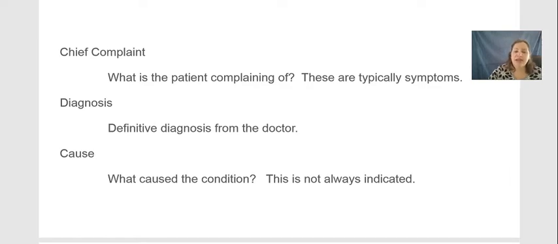So typically the patient is giving us symptoms. The doctor will take what the patient says as symptoms, put it together with their physical exam, maybe some tests, and then the doctor will say, it is this. Give us a diagnosis. And that's the diagnosis. It's a definitive diagnosis from the doctor. Sometimes the doctor will also document what caused the condition, but not always. But the example I'm about to give you does have a cause on it, so I wanted to put that on this slide because we're going to see that on the very next slide.